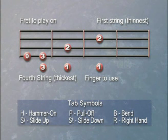So, for example, you'll see a 0. That would mean not to play any frets at all. That's an open string. When you see a 3, that means with your left hand, you're going to play the 3rd fret on the E string because that's where the 3 is.